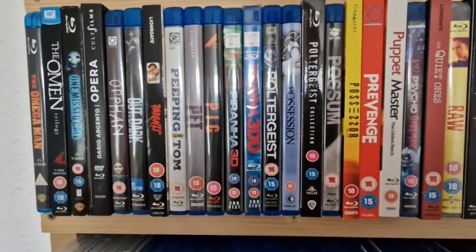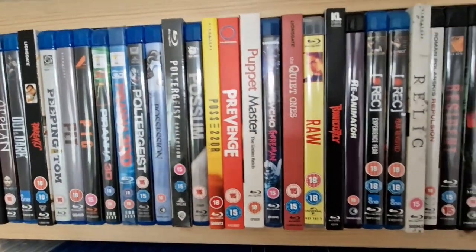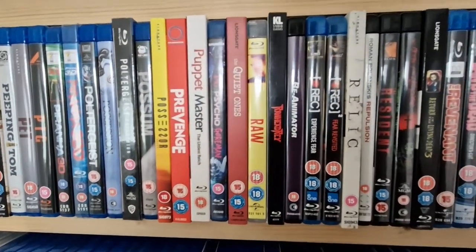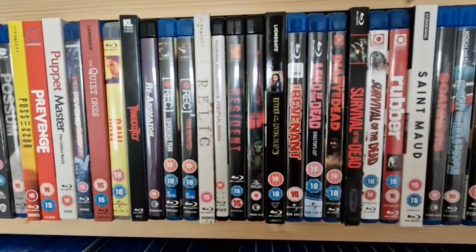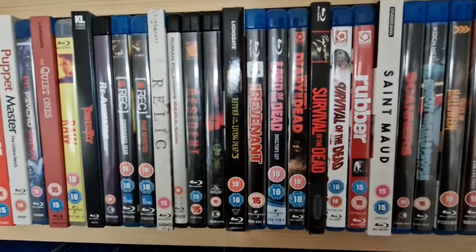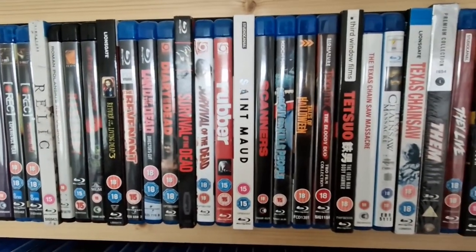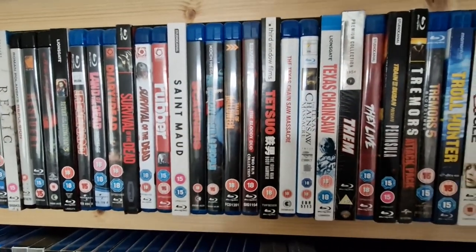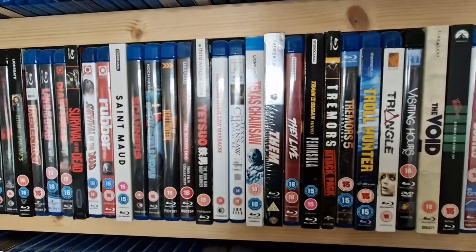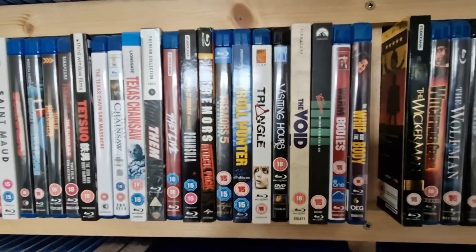It's great to have all a certain genre in one place — you're not looking around for things and things get lost if you don't know roughly where they are. I do roughly know that if I want a horror title it's always on this shelf. Down to shelf five. Most of these releases in the horror section are from the UK, but I've also got some US titles. They're not exactly in the order I want them in and I will sort that in the future. The best thing about these shelves is you can just do whatever you want — take a chunk out and put it on another shelf. It's all interchangeable, which is brilliant.